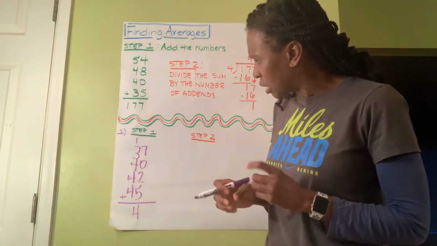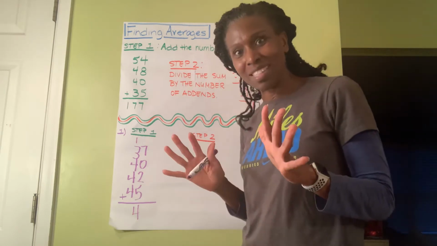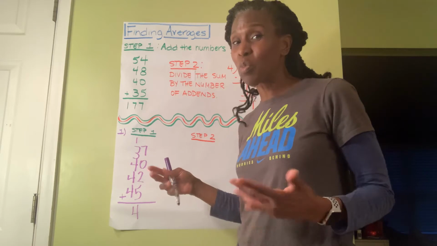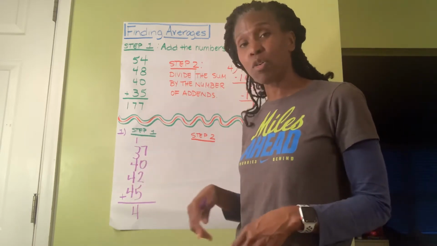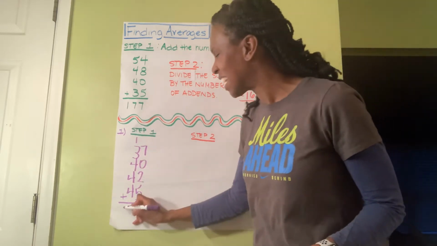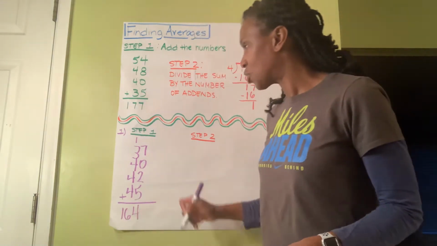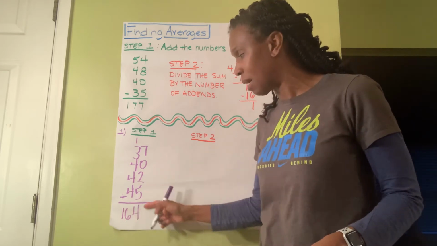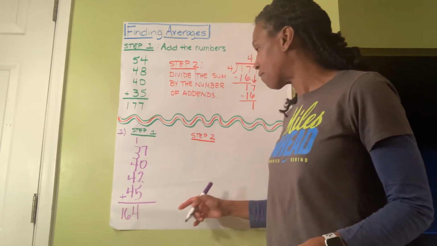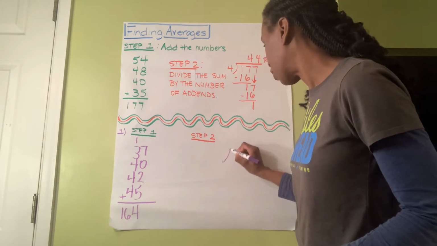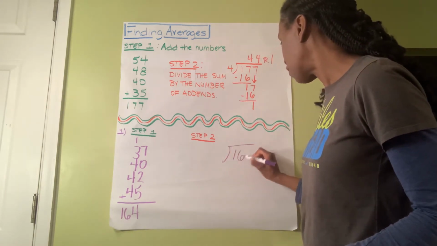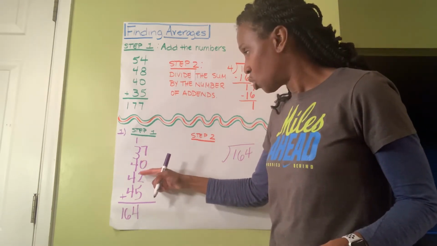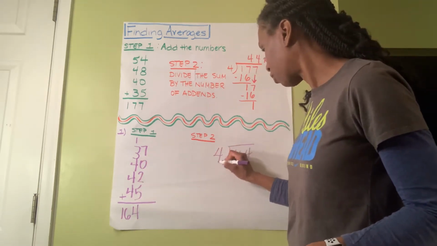All right, again, I'm going to look at my numbers first. Ooh, and this looks wonderful because here I have a 4, a 4, a 4, and then 3 plus 1 is 4. So I have 1, 2, 3, 4 groups of 4, or 4 times 4, which is 16. All right, so that was my first step, to add all of my add-ins. All right, so now I'm going to take my sum, or the answer from adding, and I'm going to divide it. So over here, right here, I have 164, and I'm going to divide it by the number of add-ins. 1, 2, 3, 4. By 4.